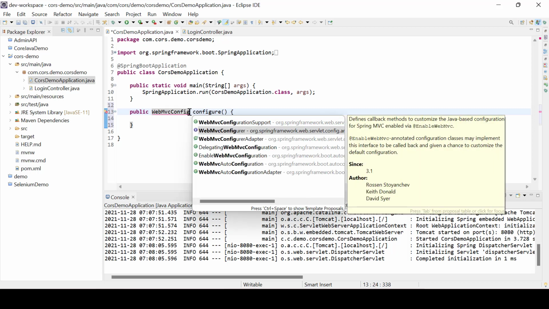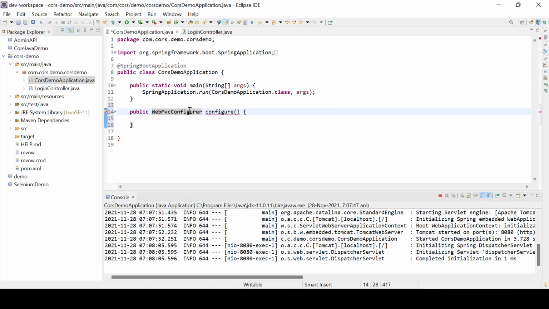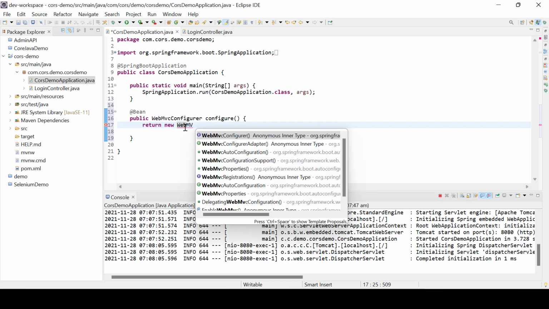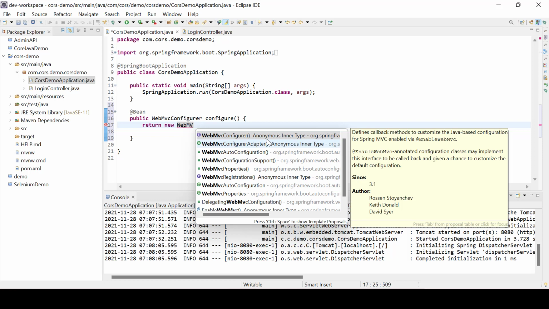We have to override the WebMvcConfigurer method, and then basically add a return statement. I need to annotate it with @Bean, and then we can override one method. We return a new WebMvcConfigurer, which is an anonymous class.